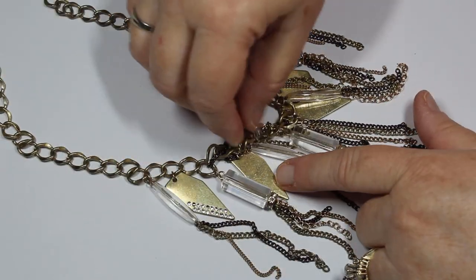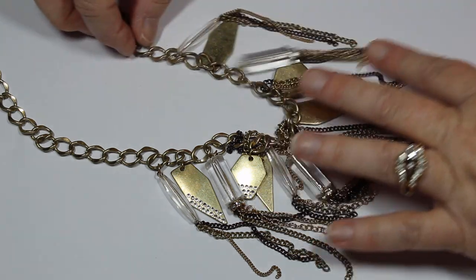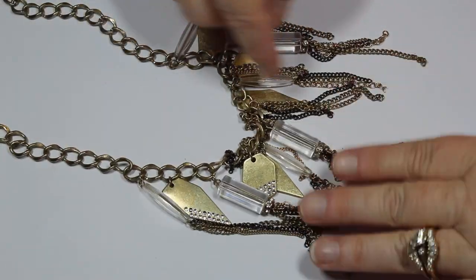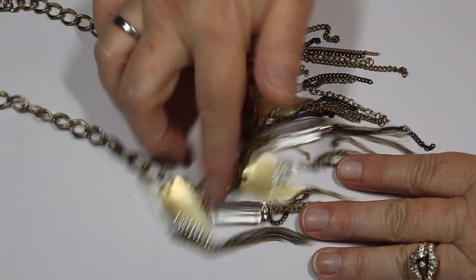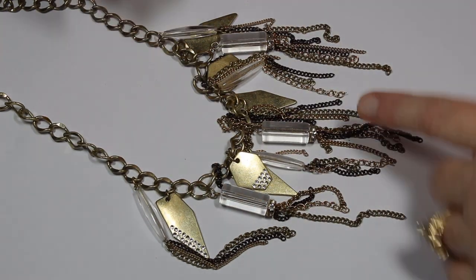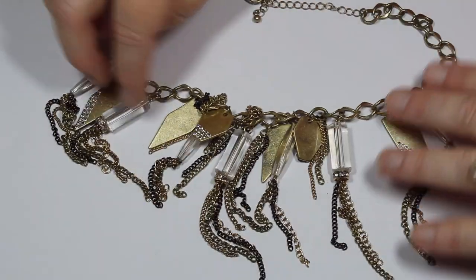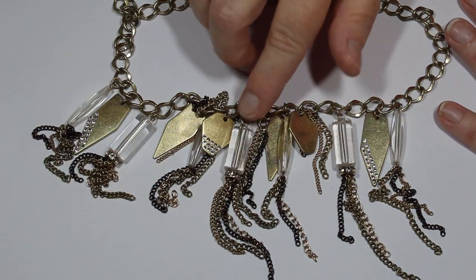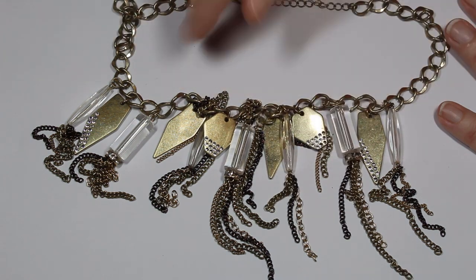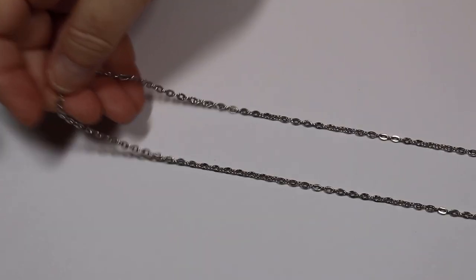Okay, we have acrylic and these cute little geometric shapes with rhinestones — very disco-esque, something we certainly would have worn in the 70s or 80s. In the 80s we had that revival of all things kind of fringy, moving into the 90s with grunge, but this is more upscale. It's in really good shape, it just needs to be straightened. Nice.